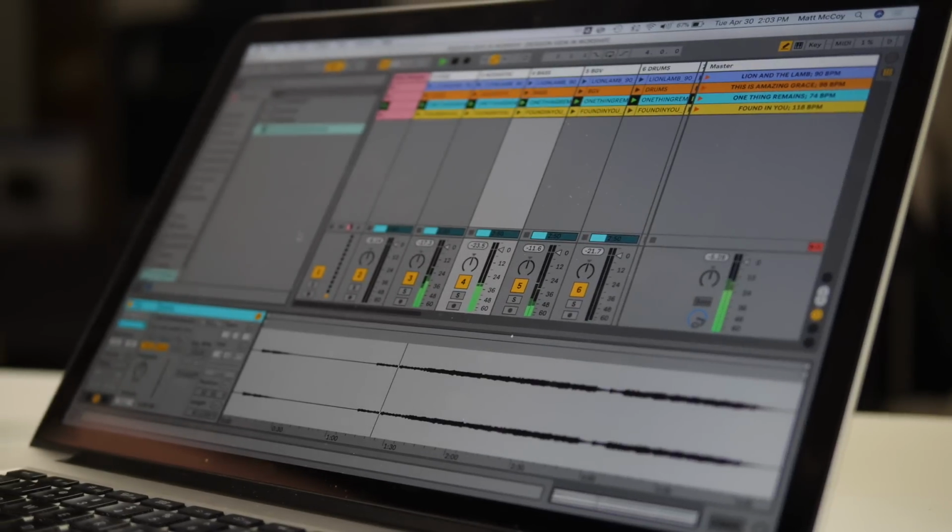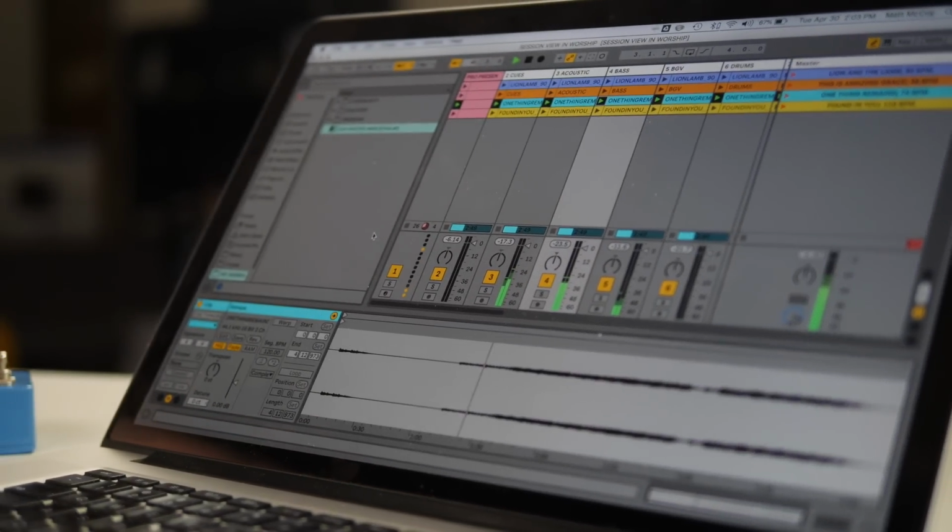That there really is no right or wrong way. That's what's awesome about Ableton Live. You can use either view, and it really just depends on what your situation is, what your scenario is. So Matt and I have our two computers here, both running Ableton Live, and we have our different projects pulled up. On Matt's laptop, you're running session view. So explain to us, why do you run session view?